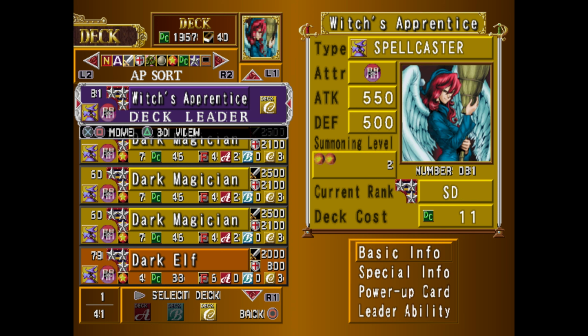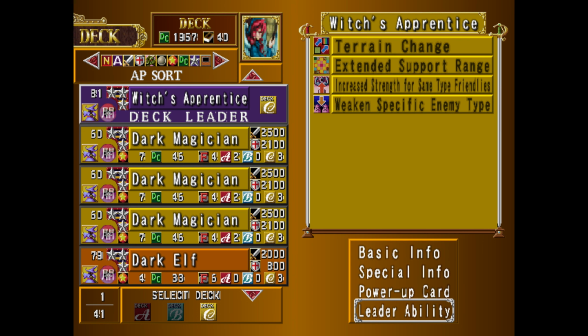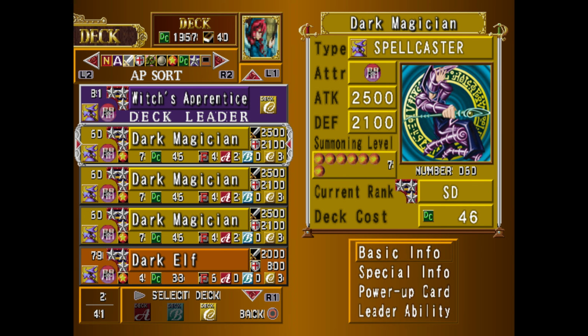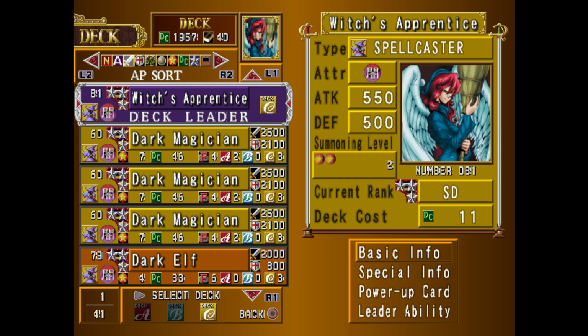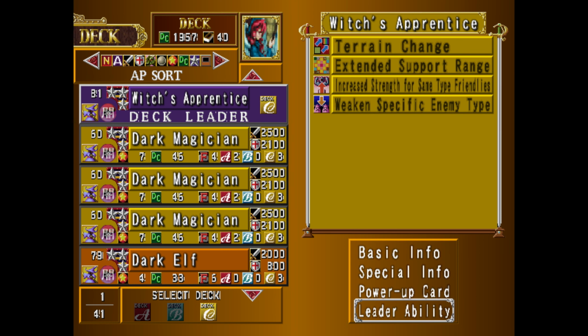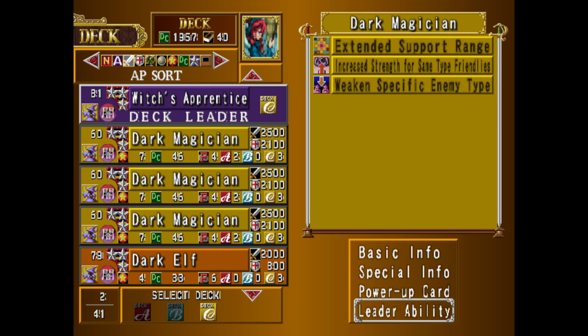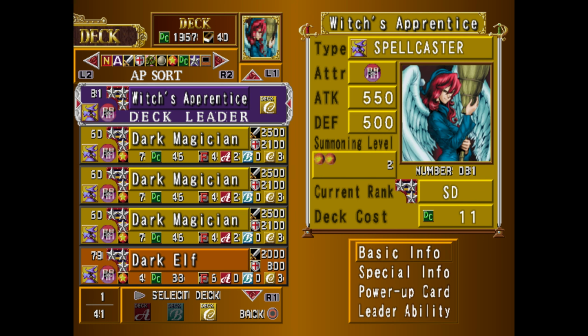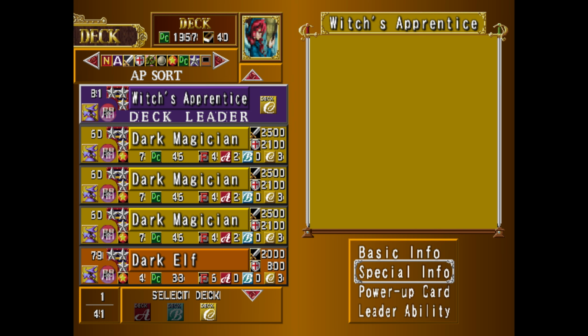Well, the thing about Witch's Apprentice is that she's a level 2 spellcaster, and one thing in this game about level 2 spellcasters and lower is that they can learn one additional leader ability, so she can learn four, as opposed to Dark Magician, who can only learn three leader abilities. She can learn the same leader ability as Dark Magician, but one additional one. When she's your leader, she increases the attack and defense of spellcasters around her by 200. Meanwhile, if you had Dark Magician as your leader, he would increase the attack and defense of surrounding spellcasters by 500, right? So you might say that's better.